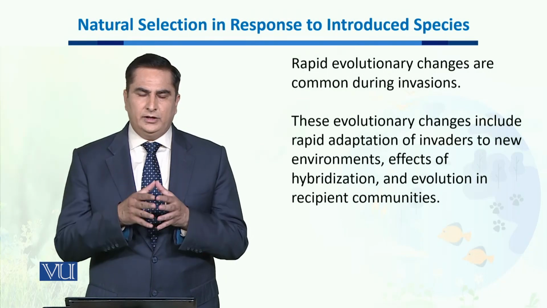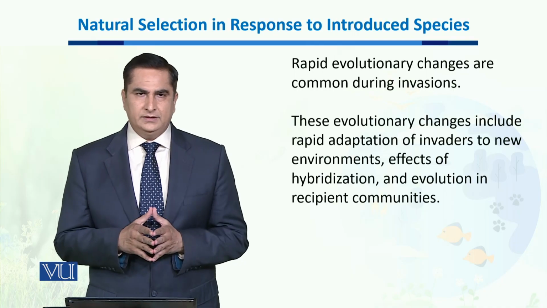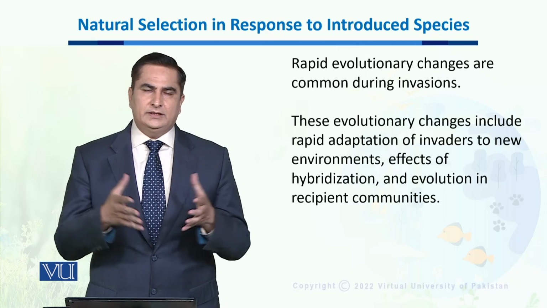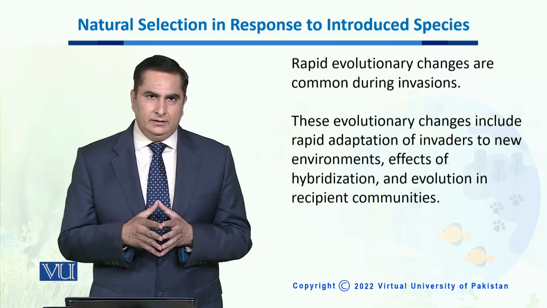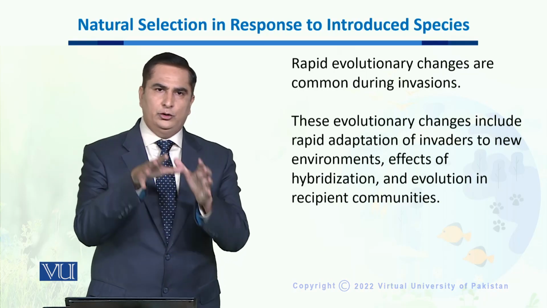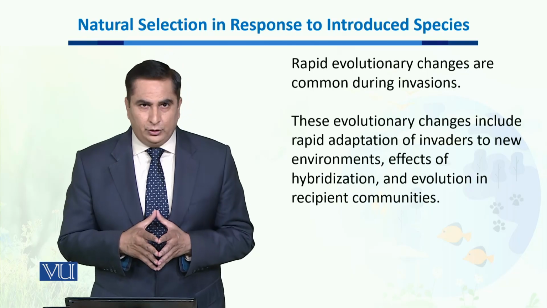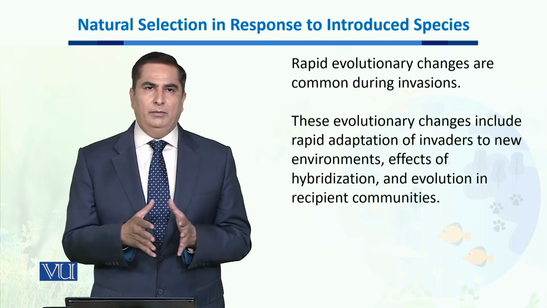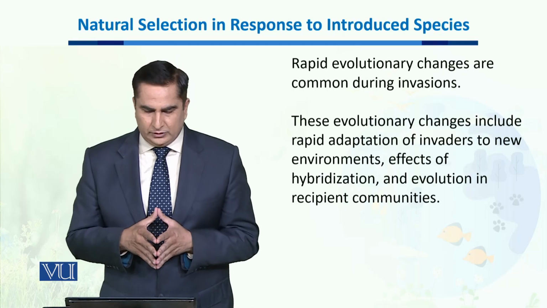Dear students, in this unit, we will talk about natural selection in response to introduced species. Introduced species means there is an ecosystem where certain species coexist with respect to each other. But a new species from another ecosystem is brought into this ecosystem, and that species will be known as an introduced species. Now, rapid evolutionary changes are very common when some new species invade a certain ecosystem.